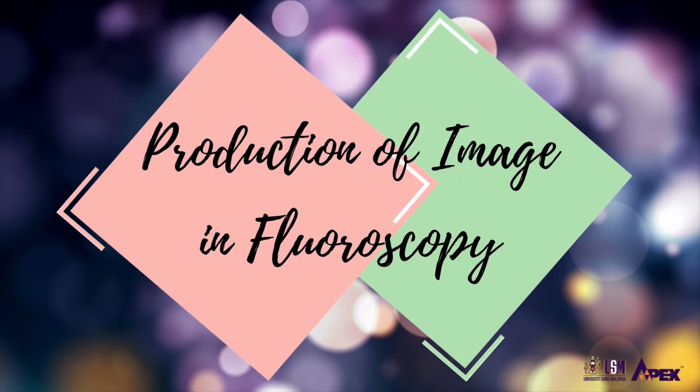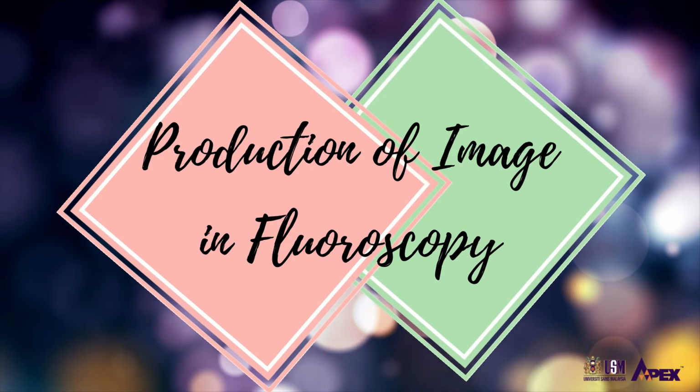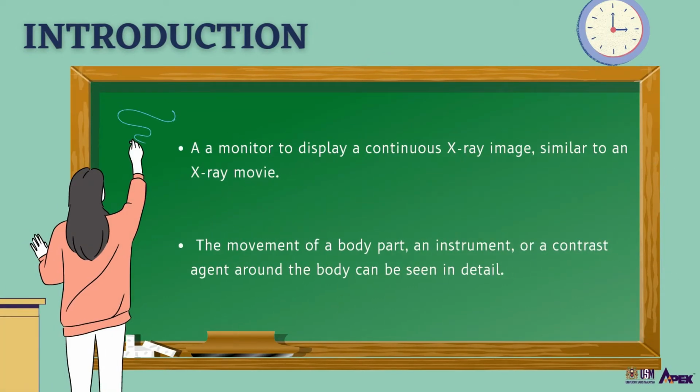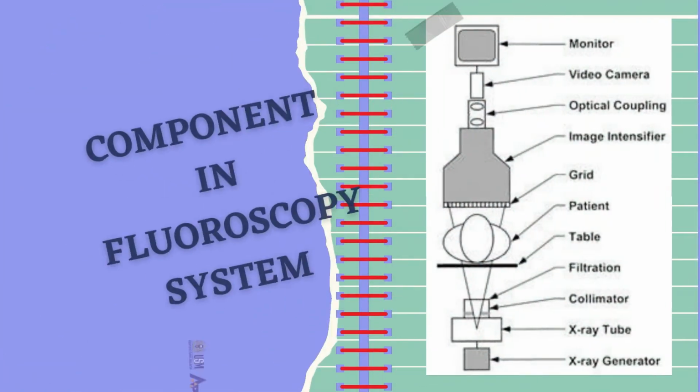But first, let me explain to you what is fluoroscopy and its components. Fluoroscopy is a form of medical imaging that uses a monitor to display a continuous X-ray image similar to an X-ray movie. The image is sent to a monitor, so the movement of a body part, an instrument, or a contrast agent around the body can be seen in detail.